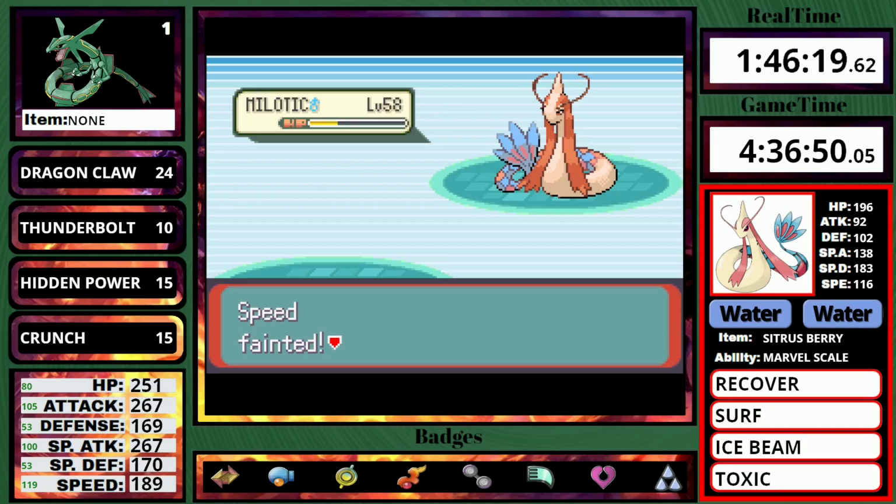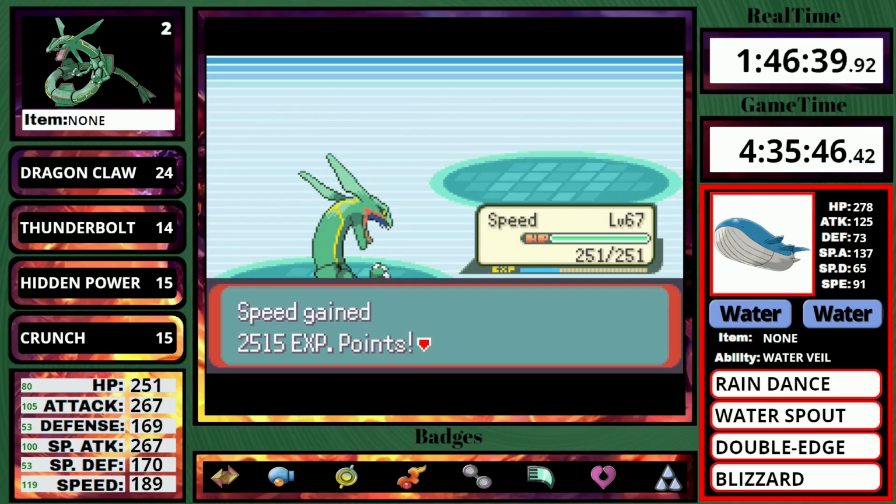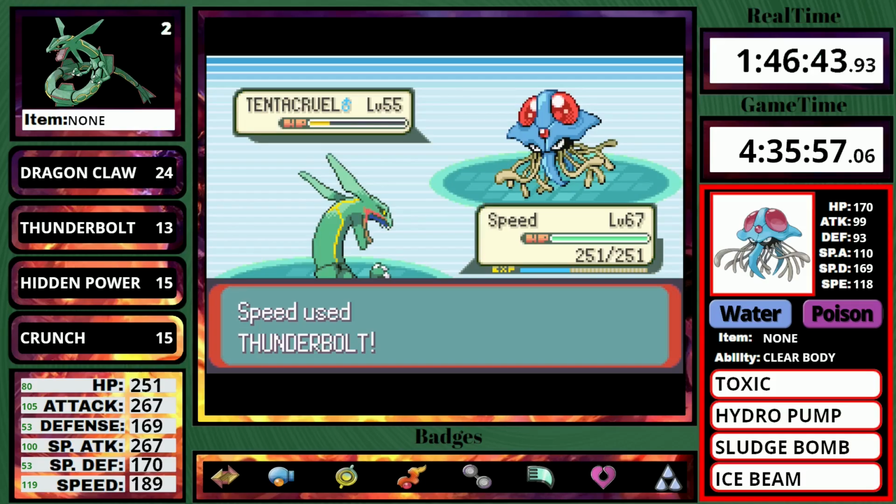This is a problem. The only way I can see myself winning at this point is if one of the Thunderbolts either paralyzes, preventing the opponent from moving, or gets a critical hit. Because the thing is, I can survive 1 Ice Beam, but not 2.